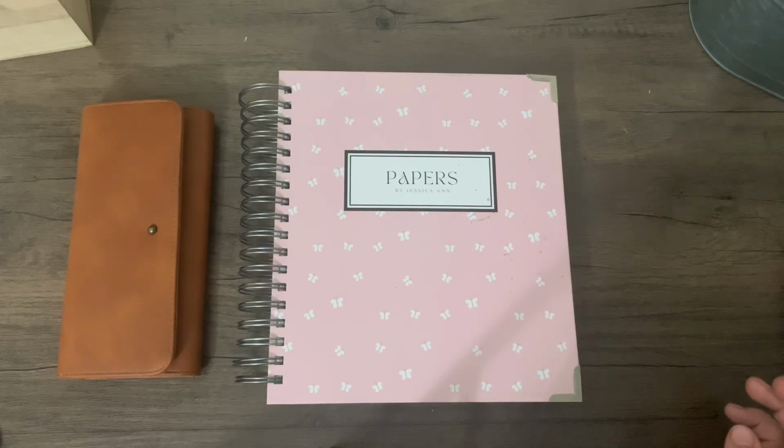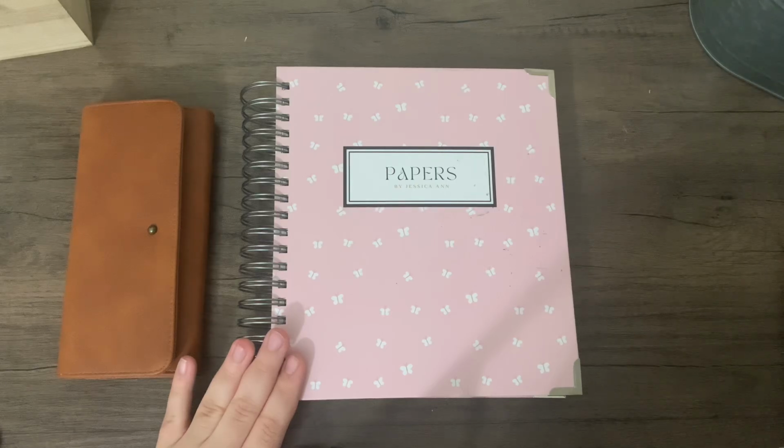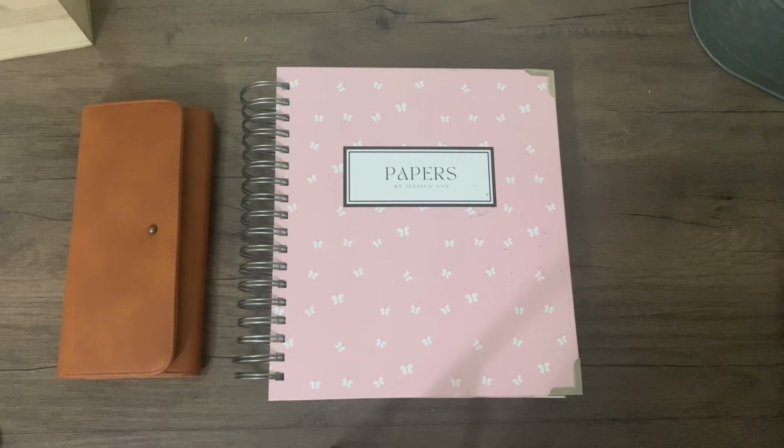And if you guys are returning, thank you guys so much for your continued support as we navigate through this journey. So in today's video, we are going to be doing our weekly cash envelope stuffing. We're going to be talking about our weekly debt payment, how I'm using the papers by Jessica Ann to track our debt snowball as opposed to using our notebook, and kind of just doing a walkthrough of it.